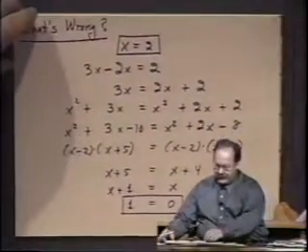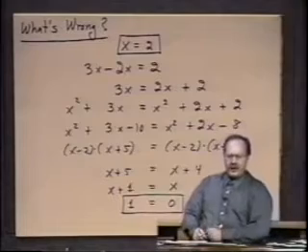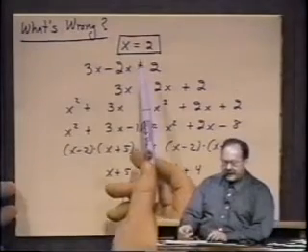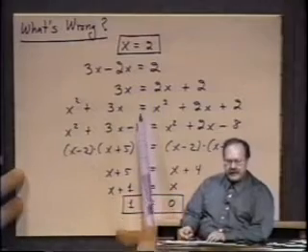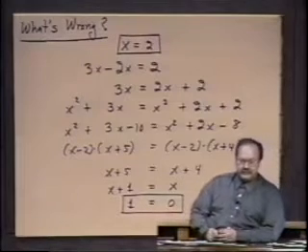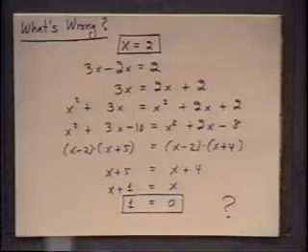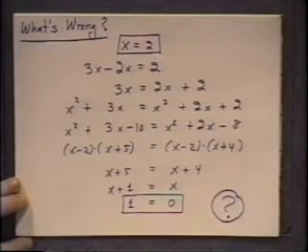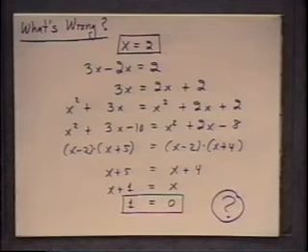Now I want to pose something to you, because this is the kind of thing that can happen when you're working with equations. There's a mistake here. I think you'll see why. Here's something, and I've written what's wrong up there. You start with x equals 2. And then by a series of manipulations, you end up with 1 equals 0. Now something's wrong here. 1 is not equal to 0, so there is a problem here. I will pose to you the question, what is the problem? So we'll leave this on the screen for just a beat, so you can look it over. And then when we come back, I'll show you where the problem is.